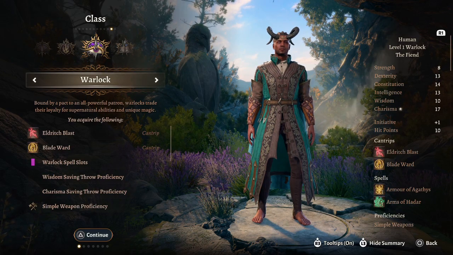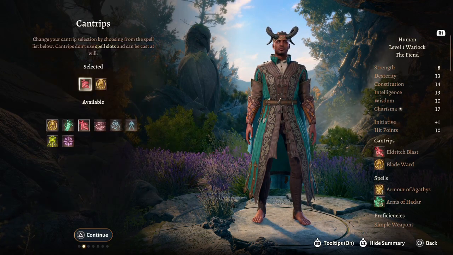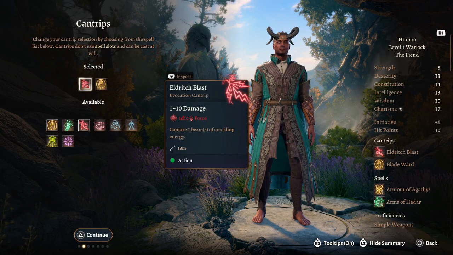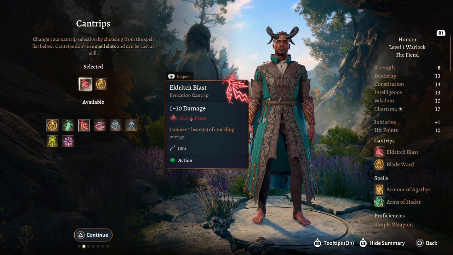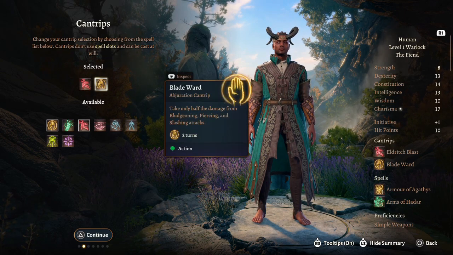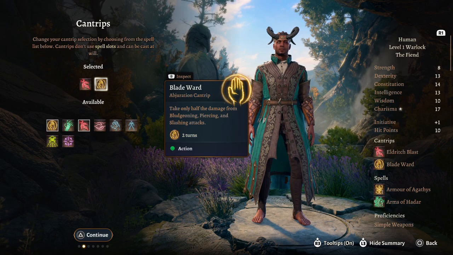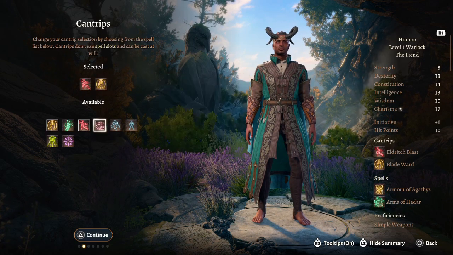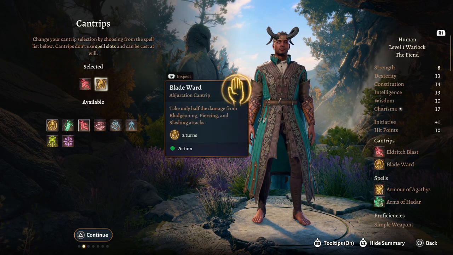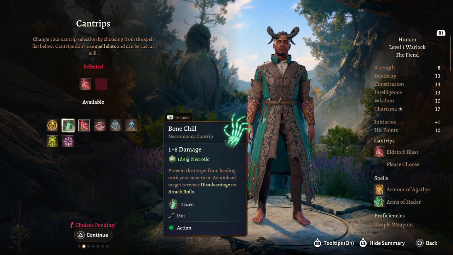So, let's begin. Obviously we start with Warlock at level 1, and we're going to take Eldritch Blast, the best cantrip in my opinion in the game. And I do also like Blade Ward. It's a really good spell if you know you're going to be taking some incoming damage. 9 times out of 10 you are probably going to want to use Eldritch Blast, but Blade Ward is another good option. The other thing you could do is Bone Chill.